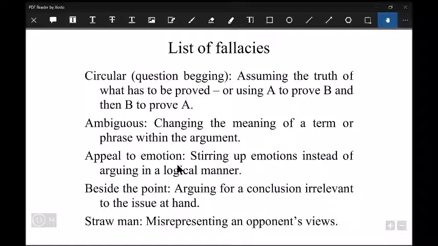Okay. Straw man argument is where you misrepresent an opponent's view. You're fighting a straw man or a scarecrow instead of an actual person. And this is very common in political debates. Instead of criticizing what your opponent actually holds, you totally distort what the person holds and then fight that. This is rampantly bad. This is a disease that's hitting politics. We distort what the other person holds.